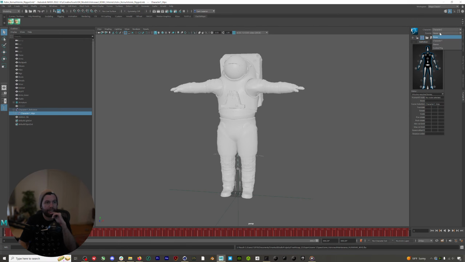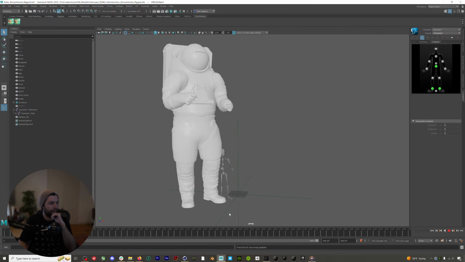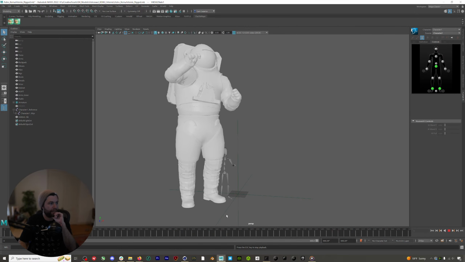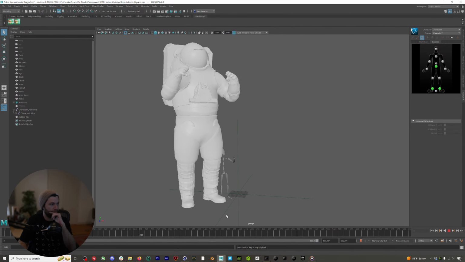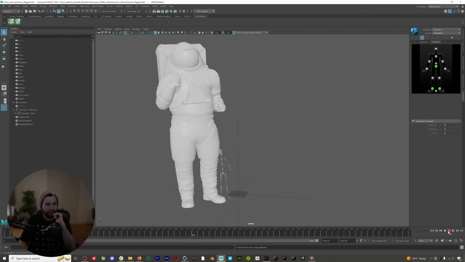My character's in a T-pose. I've already gone in and defined its skeleton. So that's it right here, which is what you need to do in Maya. Again, we have tutorials for all of this. Then I make a second skeleton profile. I add in my mocap. And now we've got maintenance happening on this ship. There we go.